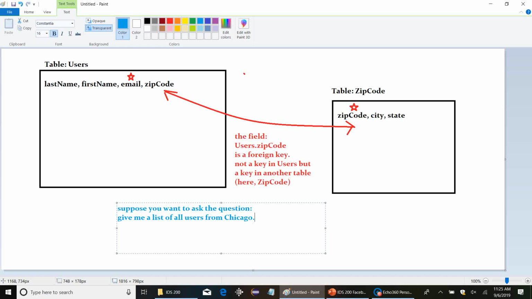However, city and state, Chicago, Illinois, I'll be super specific, exists in the zip code table. So what you can do, for each zip code in users, is cross-check with the zip code table to see if the city, state combo is Chicago, Illinois.